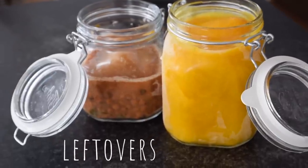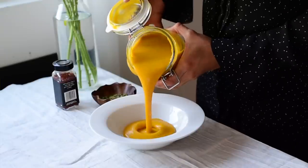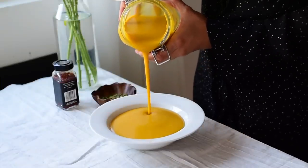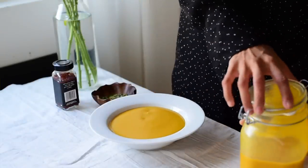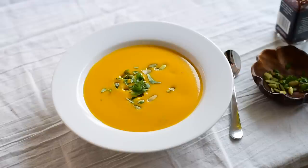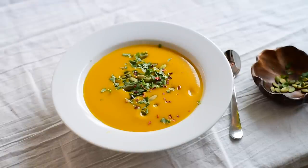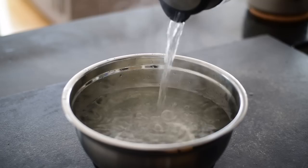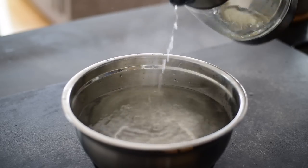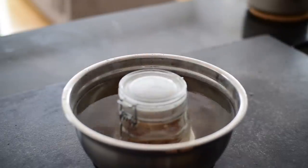I like to keep some sort of leftovers in my freezer so I can have a quick and healthy option even when I'm in a bind and don't have other food, instead of going out to get fast food or junk food. Right now I have butternut squash soup and lentil soup in my freezer. Usually when I make a big batch of food for meal prep, I get tired of eating it after a couple of days, so instead of throwing it away I store it in the freezer — which saves time and money. To reheat, I put the jar in a bowl of hot water and let it come to room temperature.